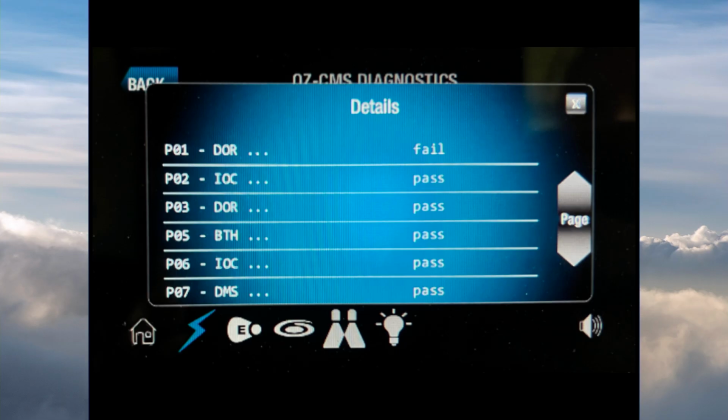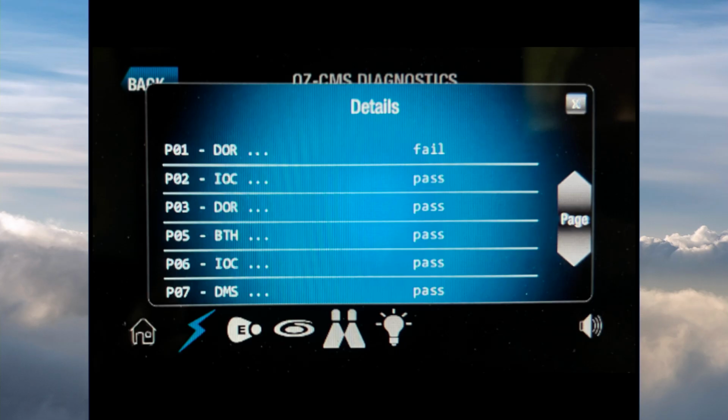And at first glimpse, it looks like there might be a problem with the DOR connected to port 1 on the fiber optic router, or YBR. This airplane didn't have the forward sync installed, so the DOR doesn't see a drain valve and it indicates a fault. But it's not really a fault since we don't have the drain valve installed. Also, any faulted component connected to the YBR will cause the YBR to also show a fault.